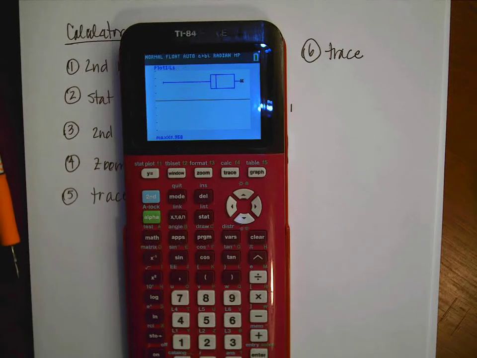Alrighty, I would recommend that you practice that particular thing a couple of times because it just means we need to get more comfortable with our calculators. All right, it's great having fun technology at our disposal.